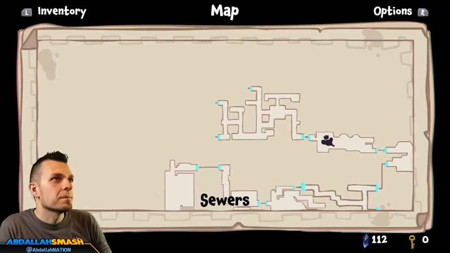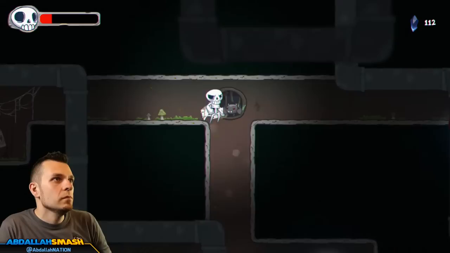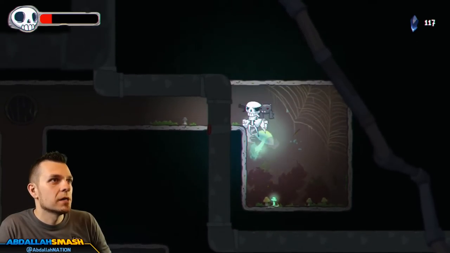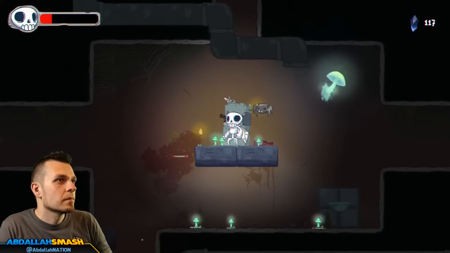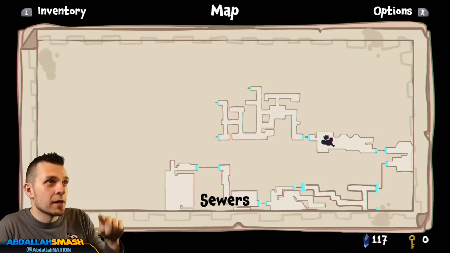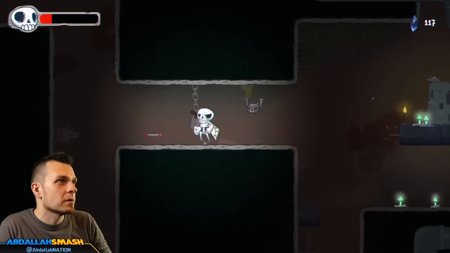Okay, let's see. This map says that there's a couple things on top. So let's explore these little nooks and crannies up top here. Yeah, there we go. Making some money. Not bad. Oh, some lore pages. Cool, cool. Okay, so yeah, there's a couple ways. We can go down and then up, or then down, over, up, and then up and down. So there's a couple different spots where we have to go.